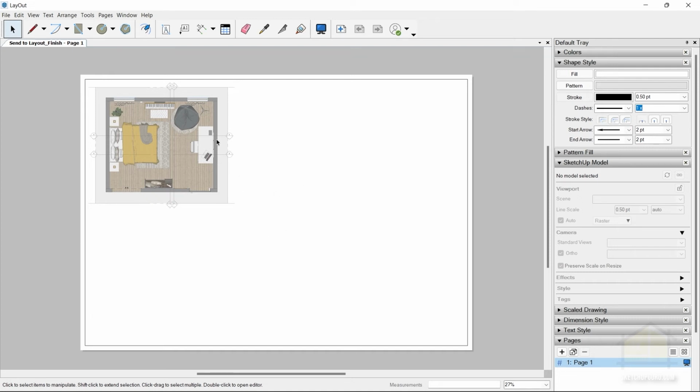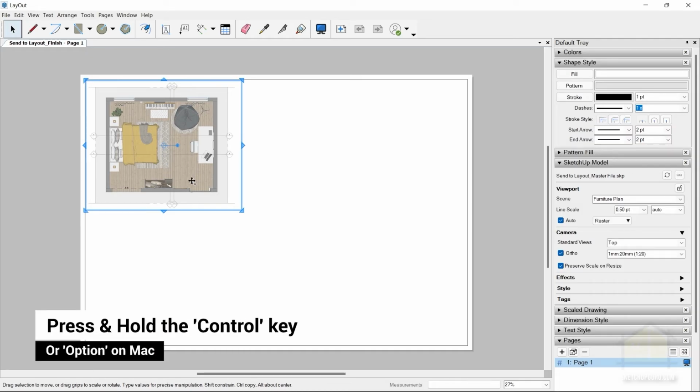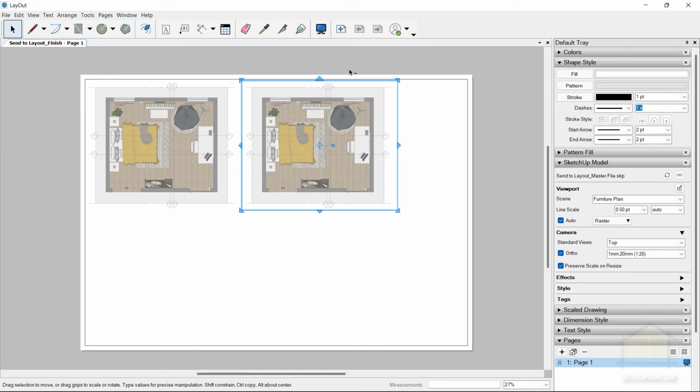There's two ways to copy. You can select the viewport, and then you can press the Control key on your keyboard, or the Option key for Mac users. Keep pressing and holding the Control key, and then you can move it. You can also hold Shift to move it along a straight line. And then you need to release the mouse key first, and then release the keys on your keyboard.